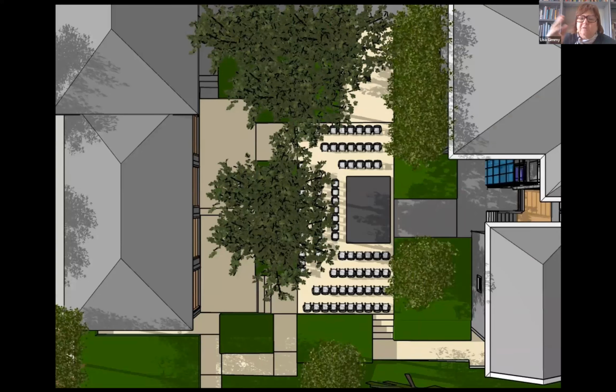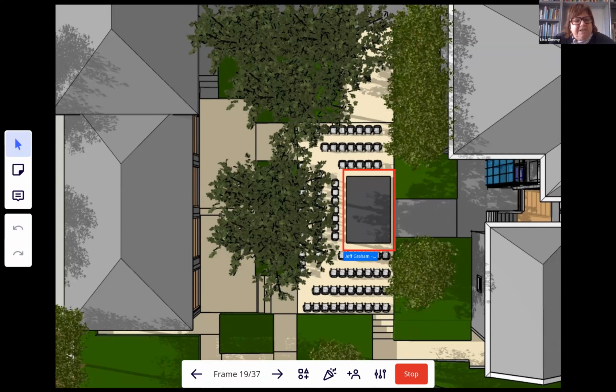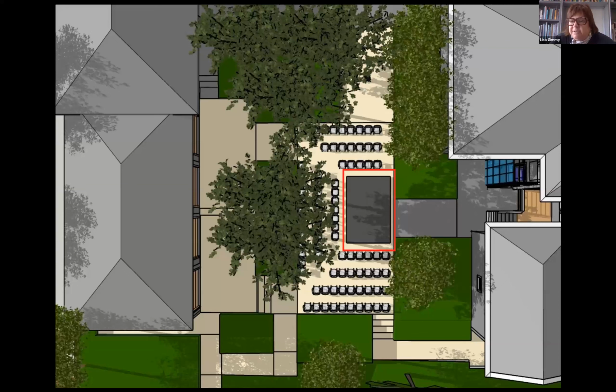Okay, so you're seeing here the Laurel House is on the right. The artist studios are on the left. Artist studios have some kind of flexible area that's for them to use if they want to spill out of the studio. Then there's this space that we have to use for the performances. I think we have 84 seats shown in this current configuration, and that's a portable stage. So those are the elements that would be potentially stored in the shed that we showed you earlier. And let's go to the next.